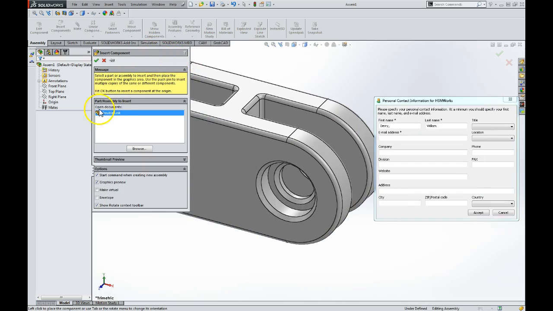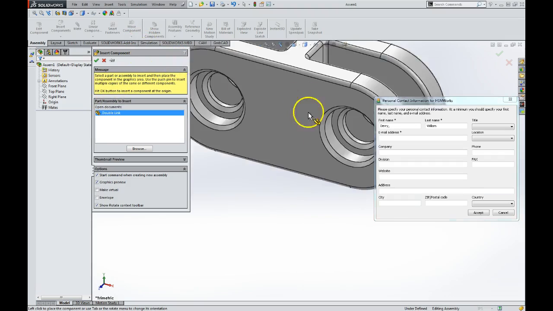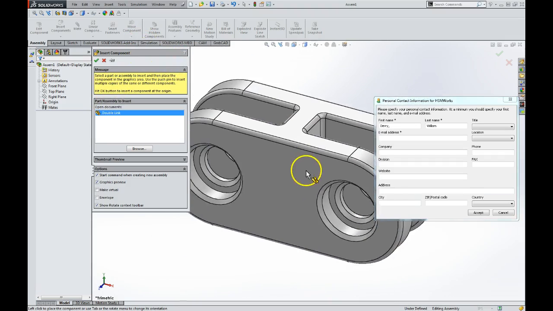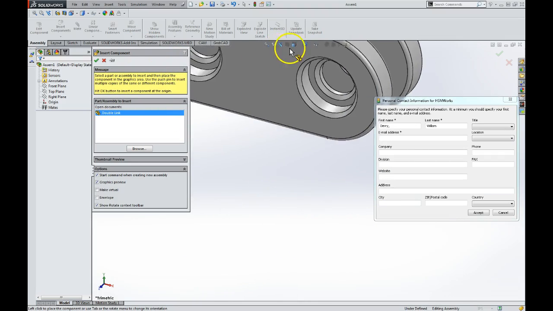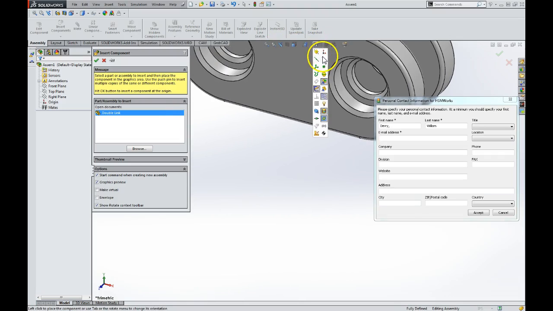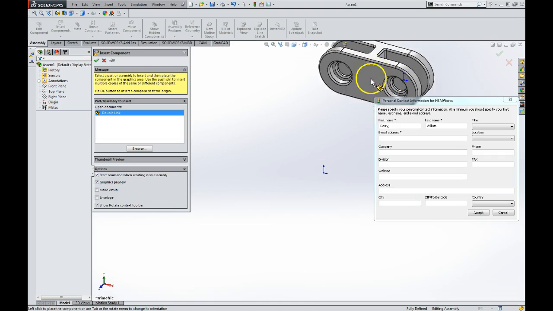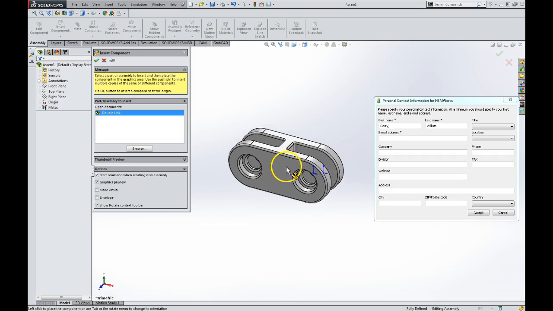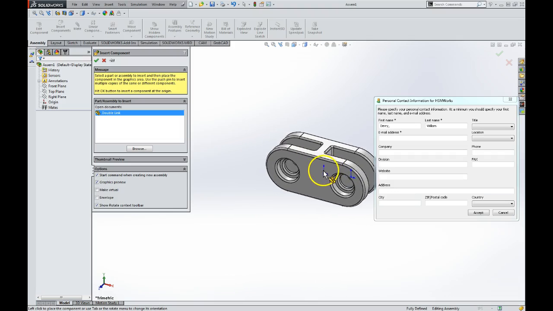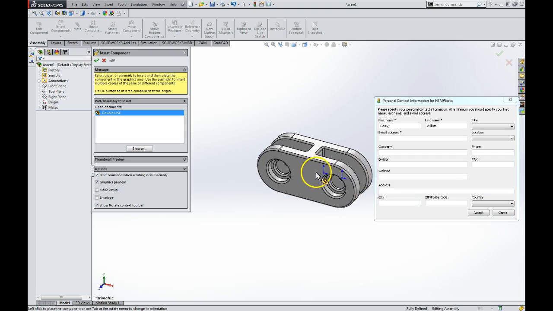When the double link comes in, we want to see the origin, so make sure origins are visible. And now as I hover over the origin, I can get it to lock.